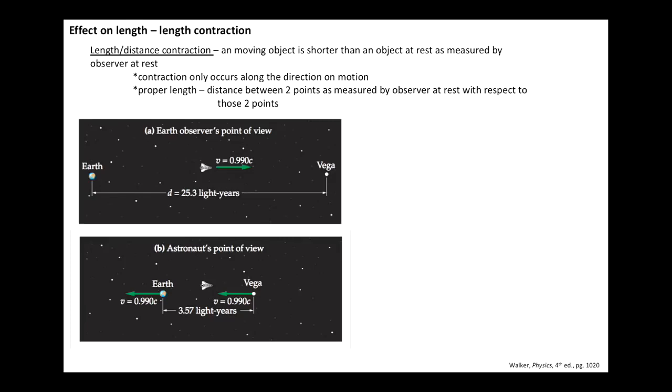And really, these are like two different sides of the same coin in a way. These are interrelated effects, and it depends on which perspective you're coming from, which one you notice more. So length or distance contraction. We can say that a moving object, why did I write "and moving object"? That's just wrong. Grammar police on myself. A moving object is shorter than an object at rest as measured by the observer at rest.